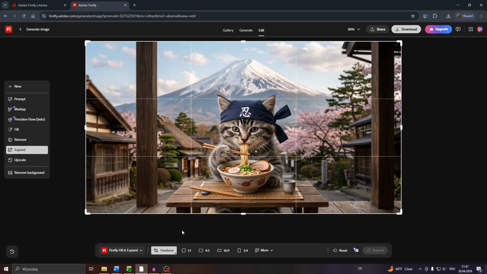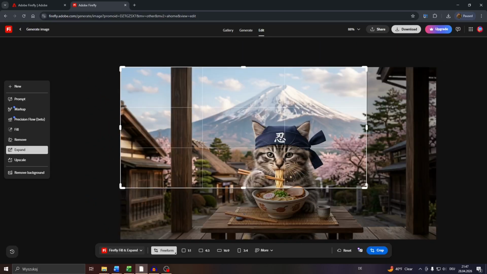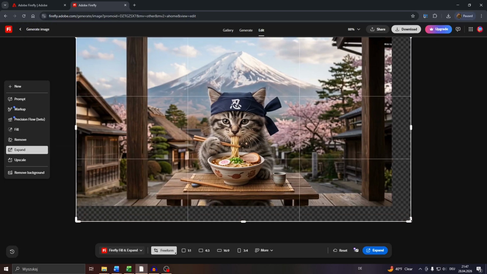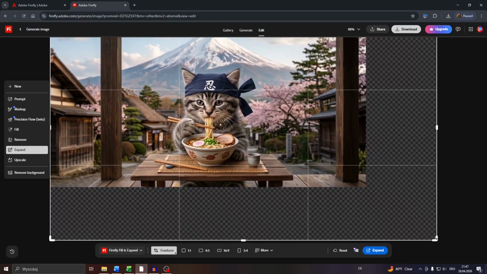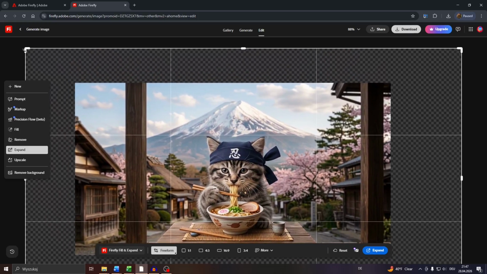So here at the bottom you may, for example, crop your image to one of these aspect ratios like 1:1, 4:3, or with a freeform cropping tool by using these handles. So that's simple cropping. However, guys, if you'd like to expand the image, you may do the following. Make sure that you stay at the expand tab to the left, and here use that box to expand the canvas, for instance, like this. And you can do that also in the top left.